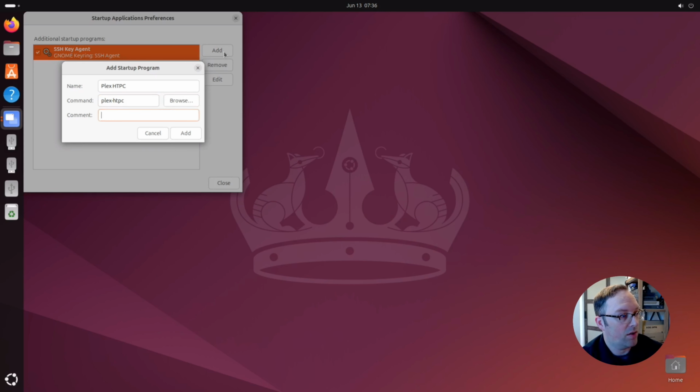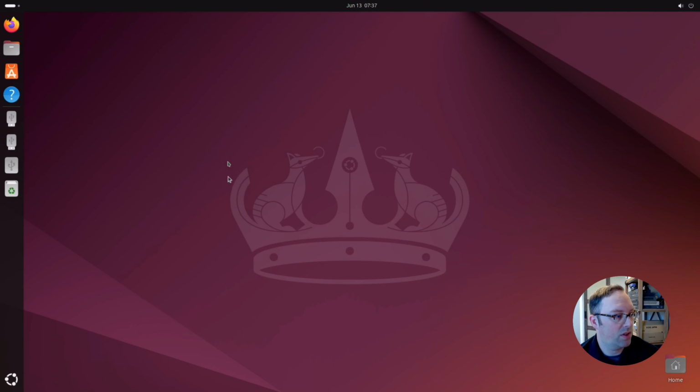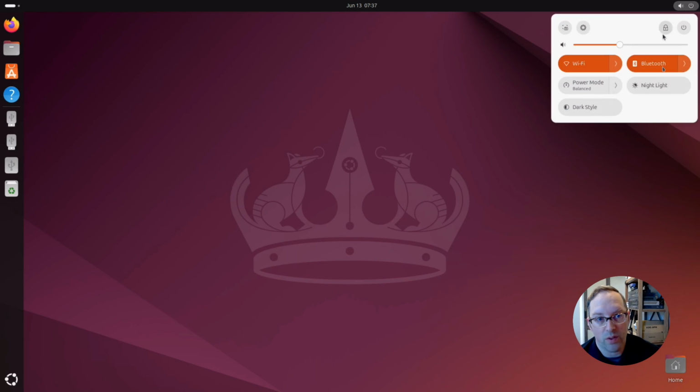And we can put a comment, and say run Plex HTPC on startup. If I can spell, right? Struggling there a little bit. Okay, add. I'm trying to type sideways a little bit. So hit close, and then we'll just reboot and see what happens.